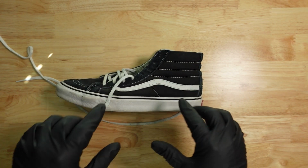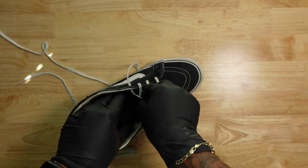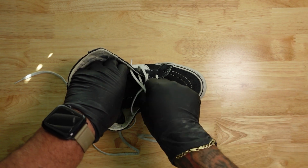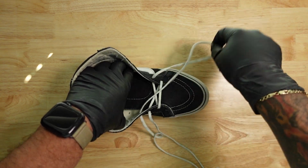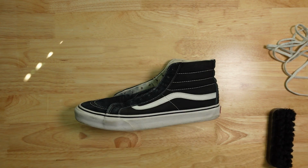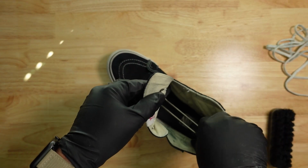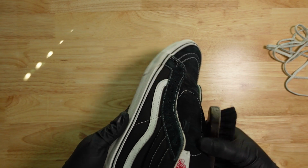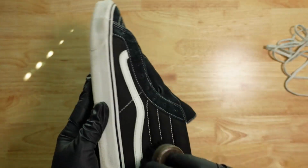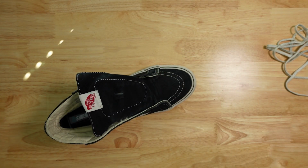All right, so we got the shoe here. Now I'm gonna go ahead and unlace it, and we're gonna start cleaning the upper of the shoe. I think this is probably one of the worst parts of shoes. If you saw my last video, you know I hate messing with laces. So now we're gonna put a shoe tree into the shoe. All right, so let's get some of this dust knocked off the shoe. Let's start the cleaning.